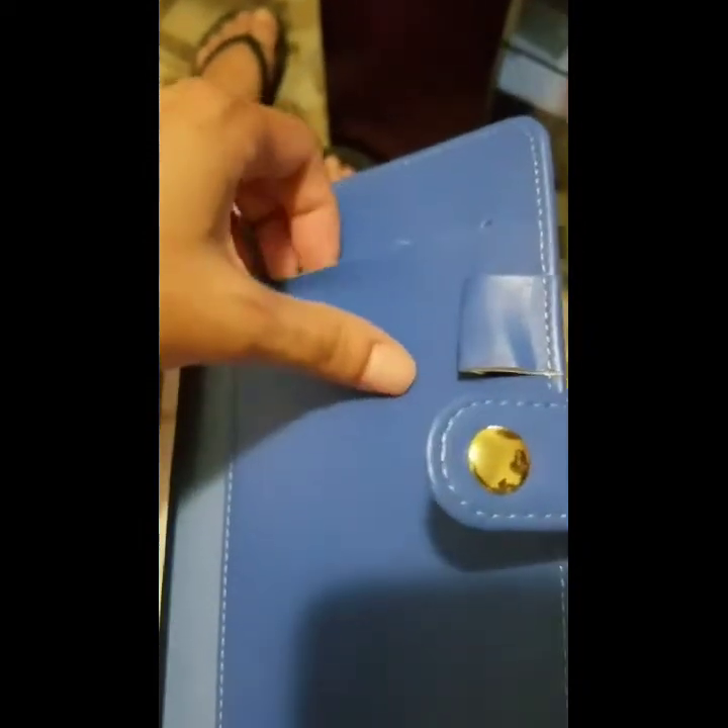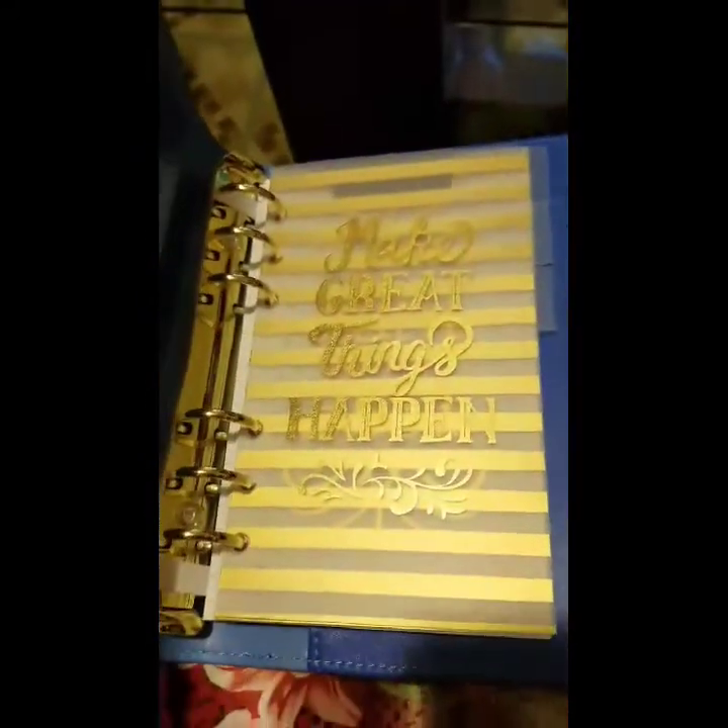In the back it has a pocket here and another one I could use to store stickers or slide a notepad in — and I have a collection of notepads. It also has a pen holder. Now this ring binder is not the best quality and it was pretty inexpensive, but the color is beautiful and the items it comes with are beautiful as well, so I don't mind whatsoever.